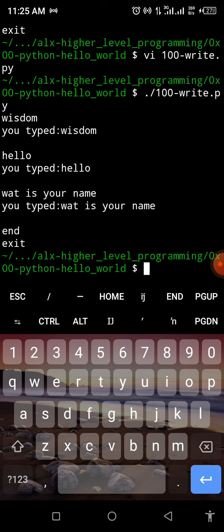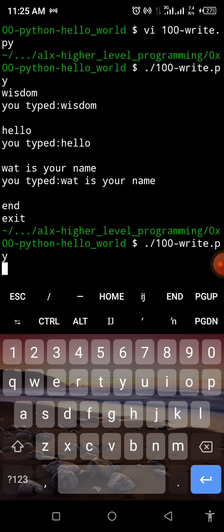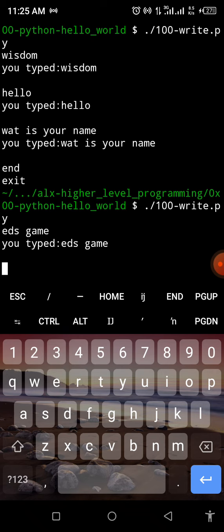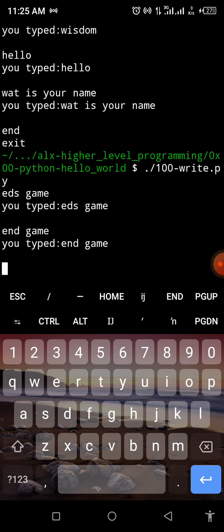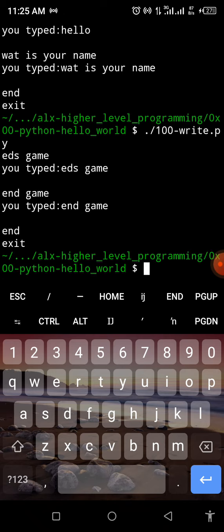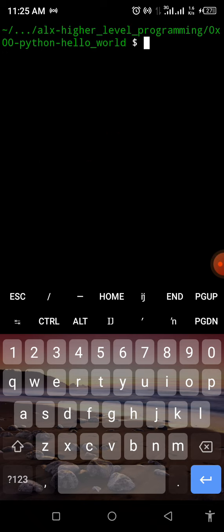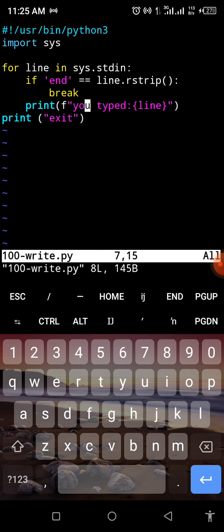So what do I say? I run that again and I type, let me say end game. Okay, sorry, end game. I thought that it was going to change whatever I put there. So actually this worked fine, so I'm just going to put end there to end that. So I clear this. So if you want to make it more complicated, maybe you want to be calculating 2 numbers there, you can go ahead and, okay, let me import the modules, import maths.